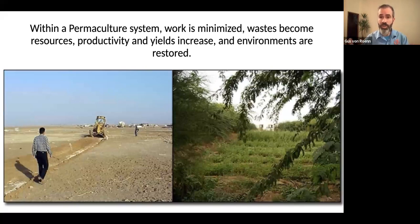So the perfect example in permaculture, you have a before and an after photo. And it can do a lot if you really know how to design the integration of bringing in seeds, bringing in drip irrigation, as this picture on the left clearly needed, because you can't just make it rain in some arid parts of the world, but what you can do is slowly assist ecosystems so that drought tolerant plants can grow and take hold and succeed, and then allowing the succession of other more favored plants for growing food and cultivation. So this is a great example of what permaculture can do over the course of time.